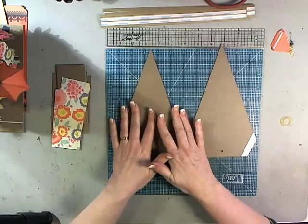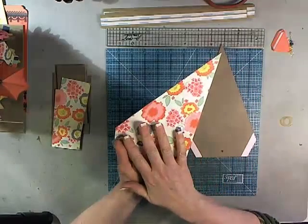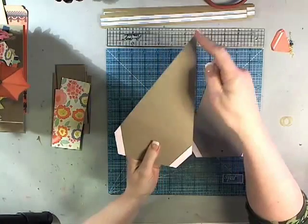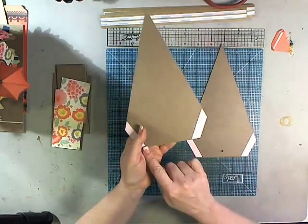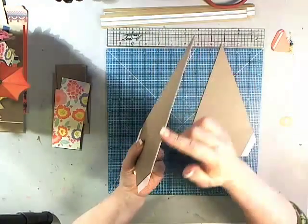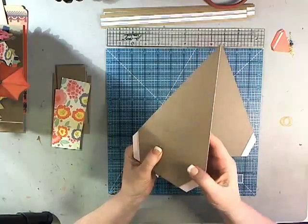What you're going to do first is apply your pattern paper to one side of your chipboard. Now in this case, we're going to be cutting along these long edges as well as along this bottom edge right at the edge of the chipboard so that the edge of the chipboard is exposed, so it's a raw edge attachment of our pattern paper.